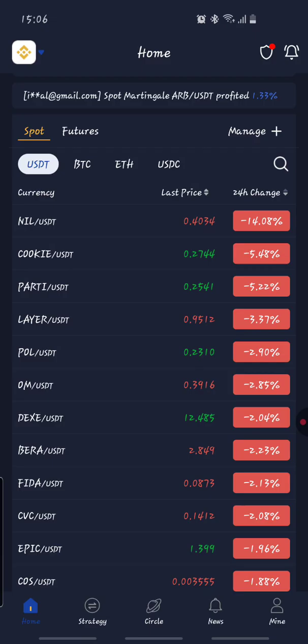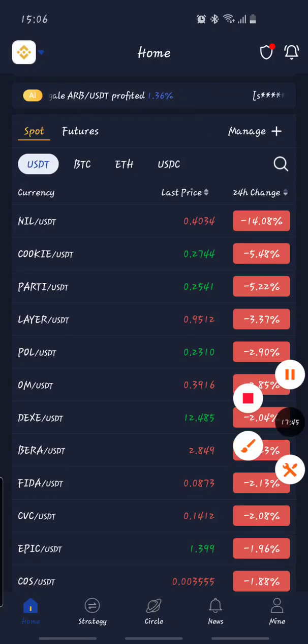Hope it is helpful. So after understanding that, we are going to start the real training. Start learning how we make some basic analysis. How do you decide when to enter a coin and when not to enter a coin?